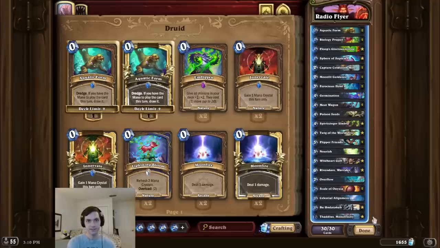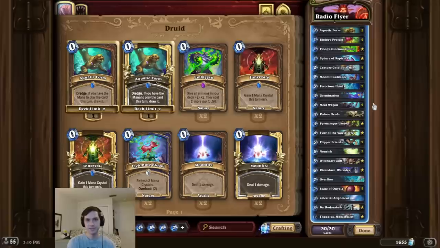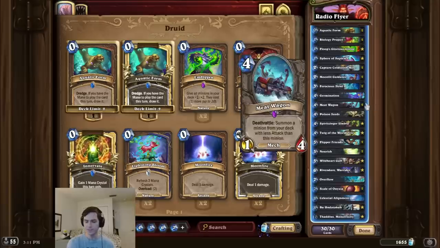Now one nice thing about this combo is all the combo pieces are even, so we can use Thaddeus and Guff or Alignment for the reductions. So I think that's pretty much it for the deck intro this time, guys. Now is this the best way to do the Rivendare OTK in Druid? Probably not, but you get to use Meat Wagon this way, which is much better.